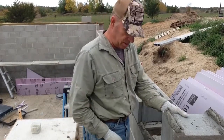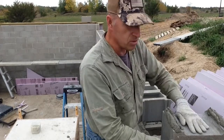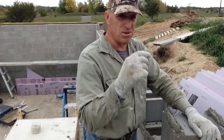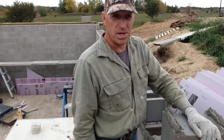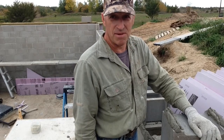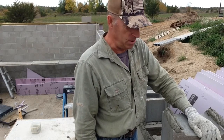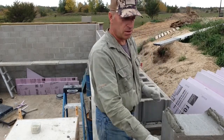Laying concrete blocks is the cheapest way to go, and that was one of the main reasons we were even building this at all — because we could do it pretty inexpensively. It's the most labor-intensive and slow-going process, but it saves a lot of money. You just have to have the desire to keep going at it. For ICFs, they're pretty fast but they are expensive.